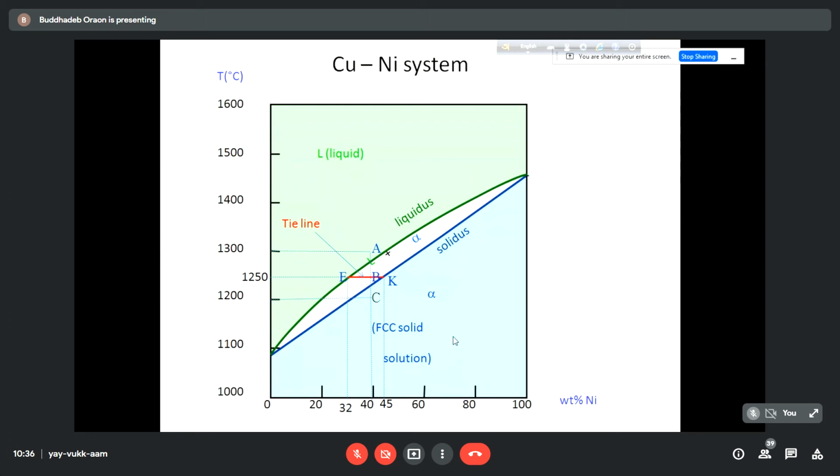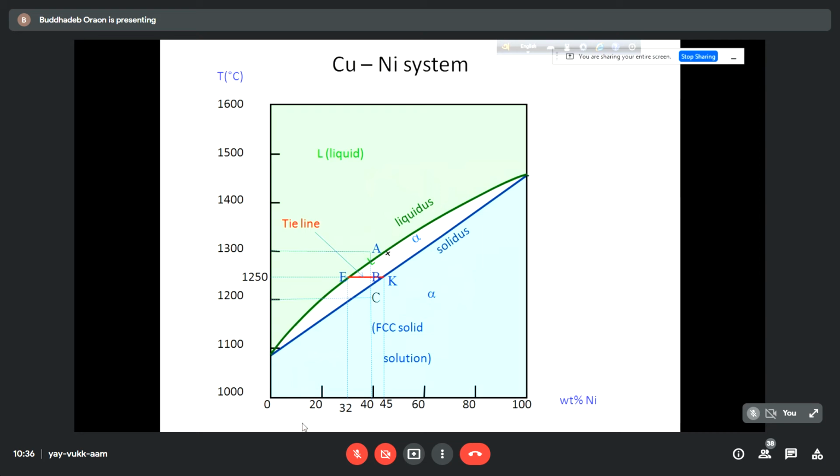But you will come across some examples where, when the components are in solid phase, they will be separated out with no solid solubility. When they are in solid phase, they will get separated out. So there are also phase diagrams like that, but this is one type of phase diagram. We will see what the different types of phase diagrams are. This is a phase diagram where the components are completely soluble in solid phase also.